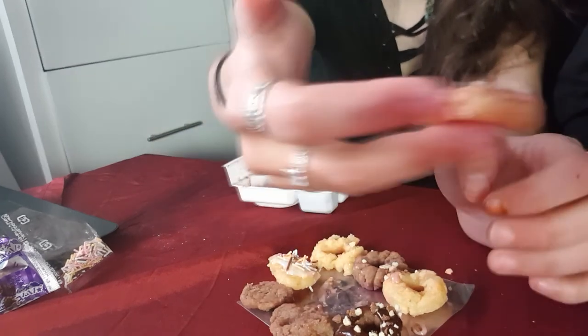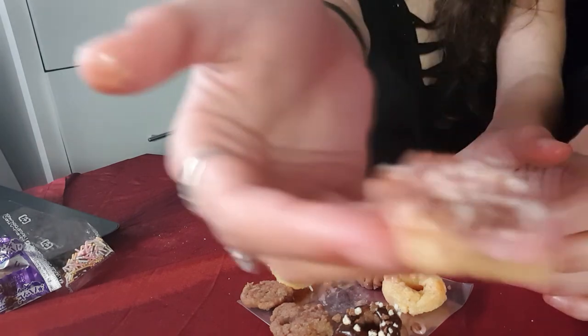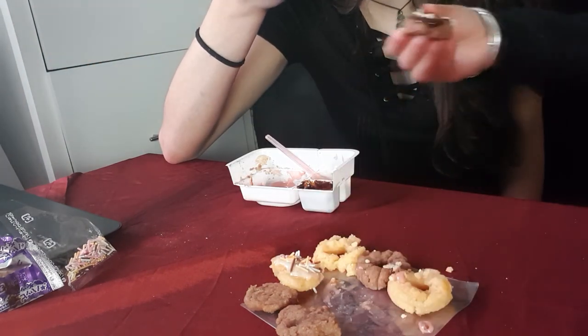So we're gonna try one each, because we'll be here forever if we decorate them all. I will try the one that I decorated and you try one of the ones you decorated. I'll eat this one because I made it. Ready? It's not too bad, but it just tastes like uncooked donut batter with icing. Well, the icing tastes fine — just like normal icing — but it just tastes like uncooked donut batter. Very bland, uncooked donut batter.